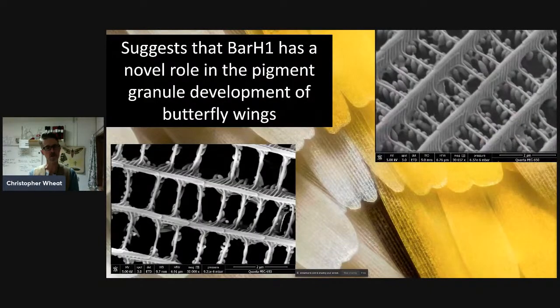And importantly, this is a novel gene. This is completely independent of the genes that were part of the developmental wing pattern toolkit that I talked about in heliconius butterflies. So this really is a very unique gene for pyrid butterflies and color variation, which is perhaps not surprising because it looks like it's involved in pigment granule formation, which is a Pteridine color, which is not seen in the other butterflies. Right? So it's unique, and we're quite excited about that.